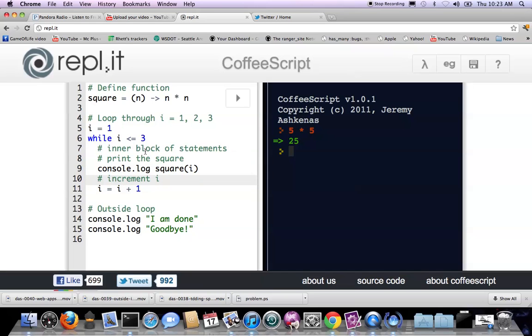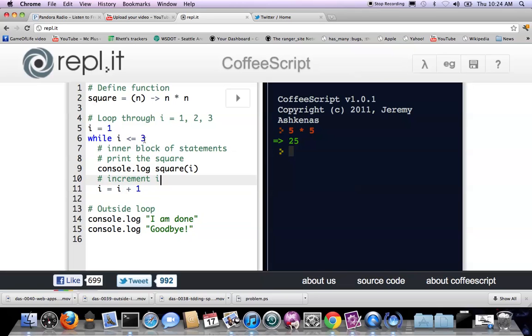Now the first two statements in the block are just comments. The first comment is saying that the 4 lines that follow it comprise the inner block of the while statement. And then we say what we're about to do, which is print the square of I. And then line number 10 again is a comment meant for the human to say that we're about to increment I. And then line 11 is a statement to CoffeeScript to say we want you to assign I plus 1 to be the new value of the variable I.